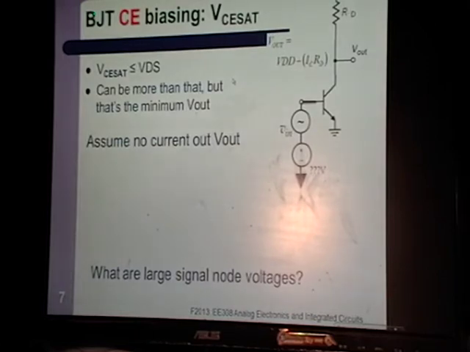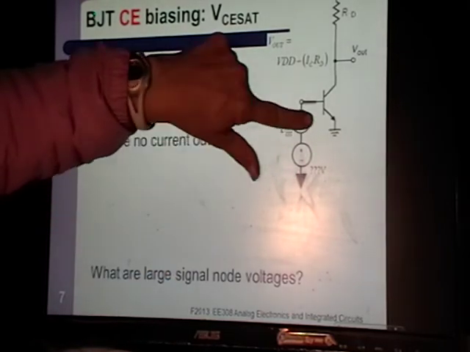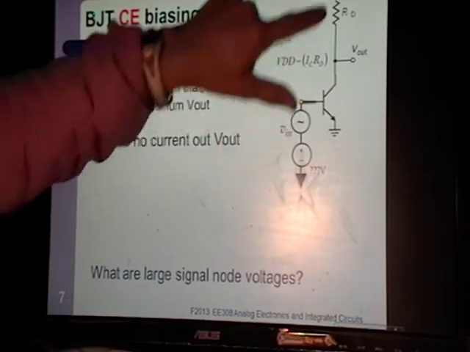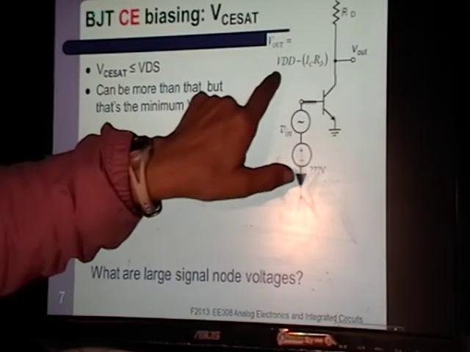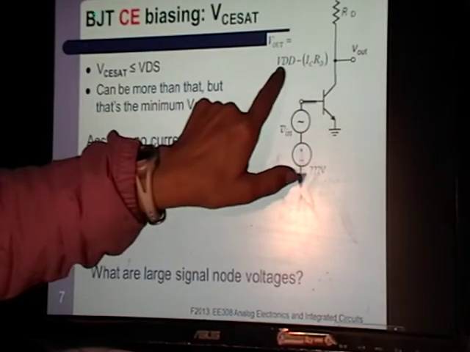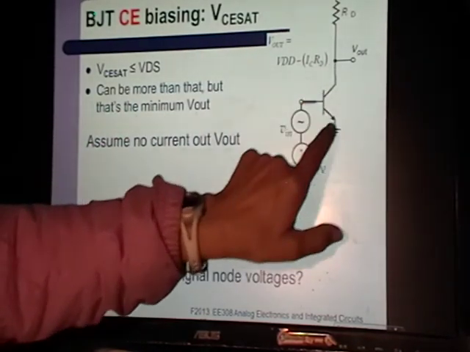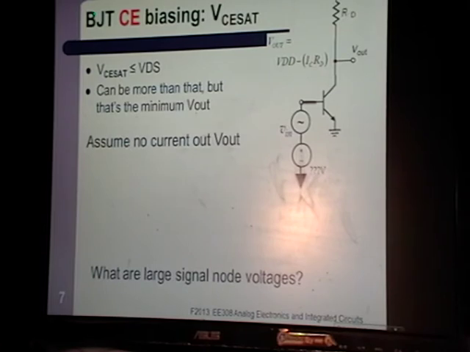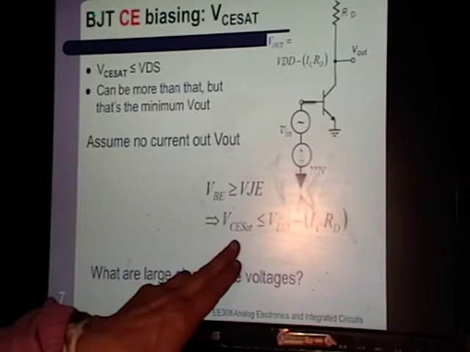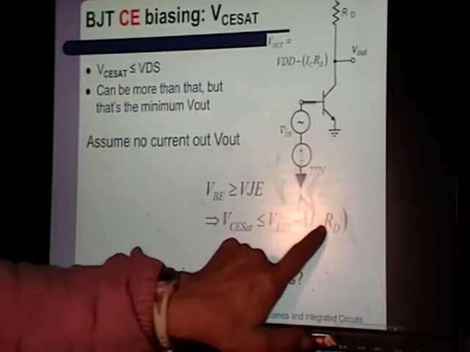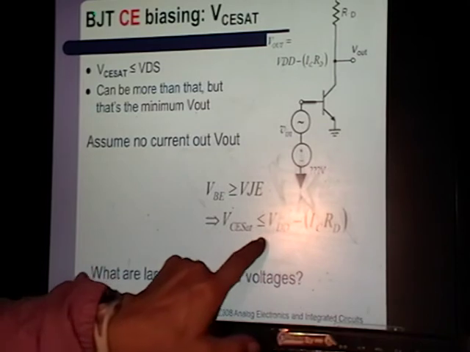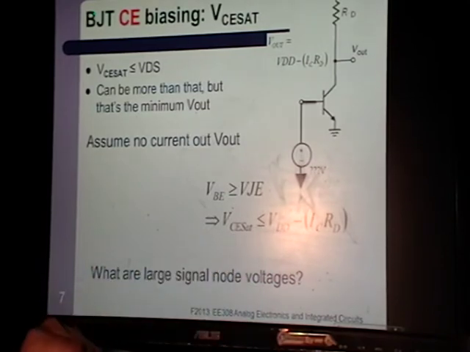You know that before you put the signal on there, you have some biasing voltage that puts a current through here. So you need to make sure that with that current, it doesn't put V out so low that your transistor goes into linear. Yes, so that's what I'm saying here. With that current across the resistor, V out has to be above VC sat. Okay.